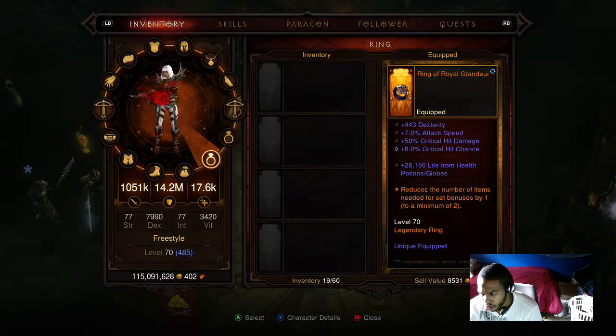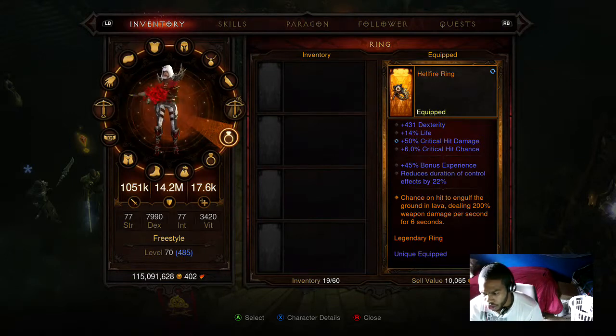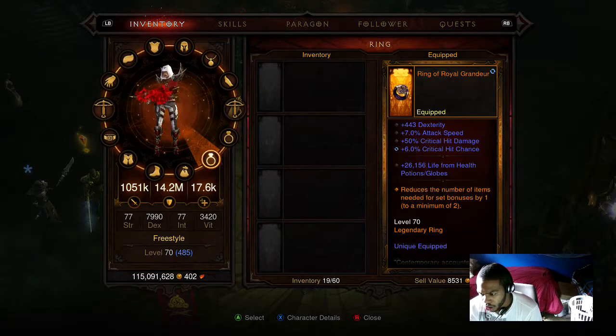Going back to my gear. I'm using a Hellfire ring. Any ring is fine as long as it has crit hit chance or crit hit damage. I'm using a Ring of Royal Trifecta. It's pretty nice. This is important, not required. You can run all 6 pieces, but I'm only running 5. And I'm using this ring to complete the whole set bonus.